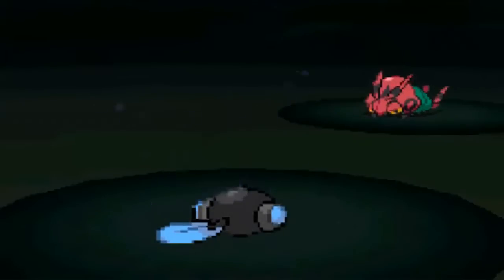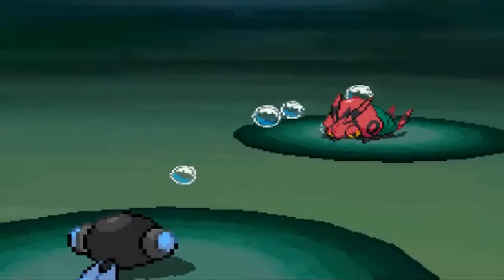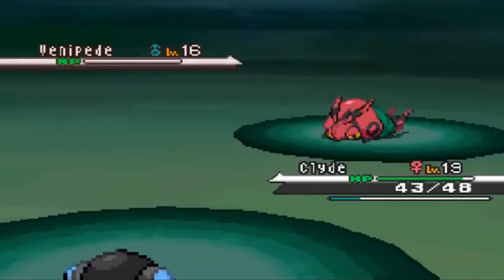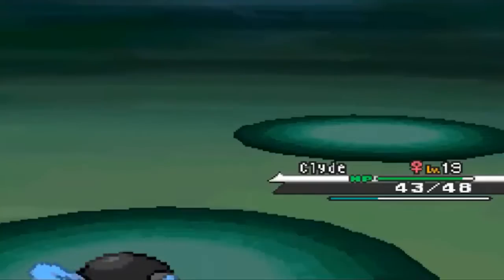Okay, it seems like it's spamming. Maybe it only has the move Pursuit. I've not seen it use anything else. I imagine it should have something else, but I don't know. Anyway, that was quite easy. Clyde gets some lovely experience, so does Jess.